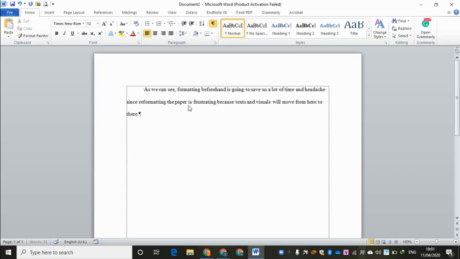So what is so interesting is this. Microsoft Word indents the first line automatically for us. So when we start typing, for example, you can see the word headache, okay?